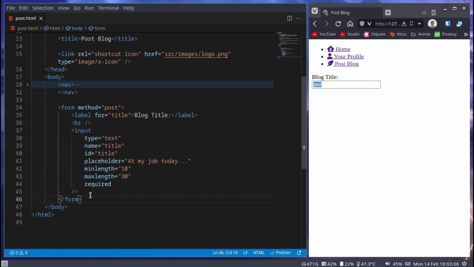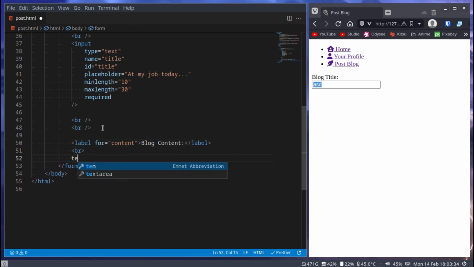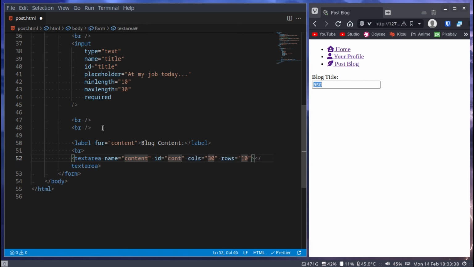We can then add 2 line breaks here, and then we can create another label. This label will be for content and blog content. We can add a break line here, and then add a text area with the name content. The columns and the rows can be the same. We can add a placeholder: this week was really strange.